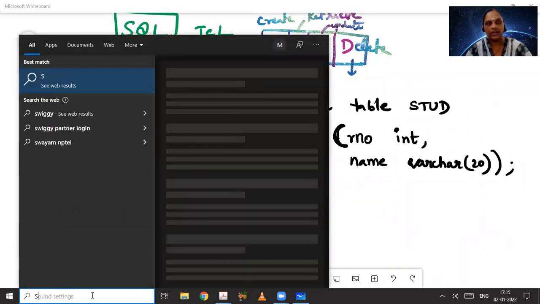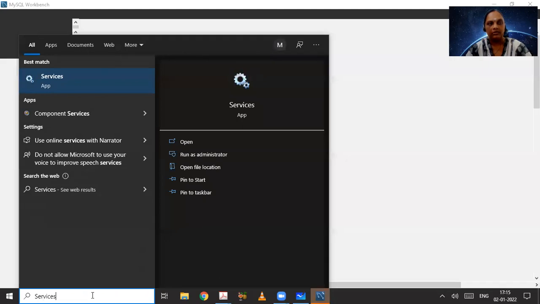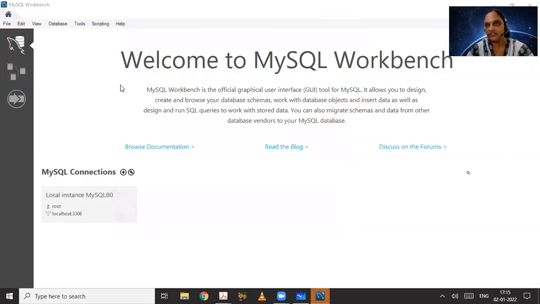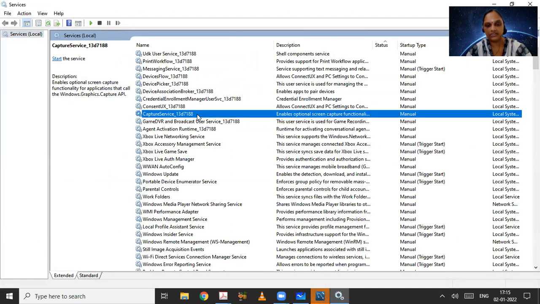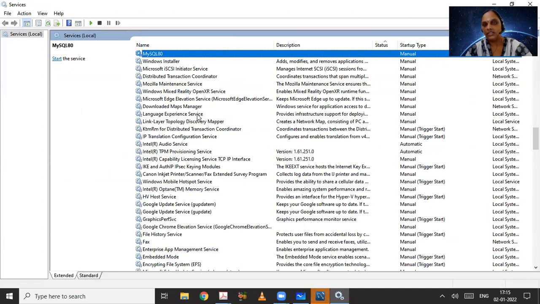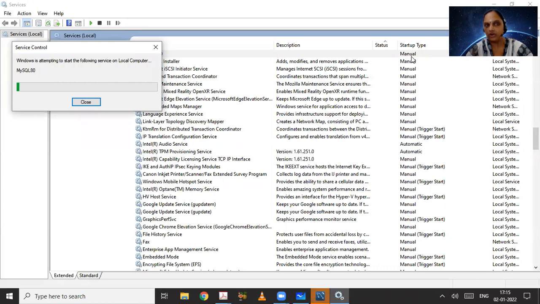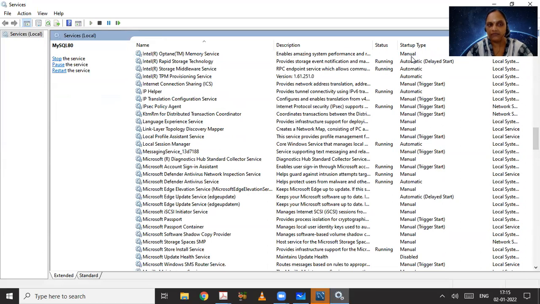So even before you start, I've told you to do this. Go to your services. If you type services in Windows 10, I'm going to the bottom and typing services. See here, MySQL 80 is my service name. Generally if it is kept started, the system becomes very slow. So I have stopped it, and I am starting it here. But in your systems, if you had given it as automatic, it will be running when the system starts. Should not be a problem for most systems, I believe. Only if this is running, this is my server.